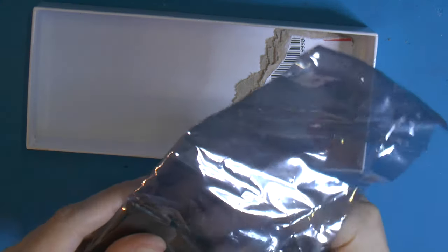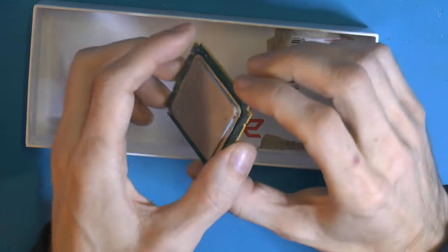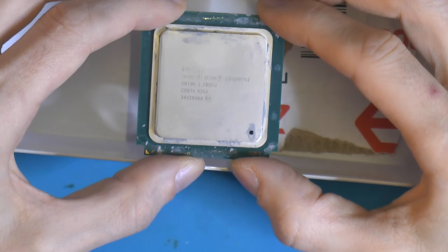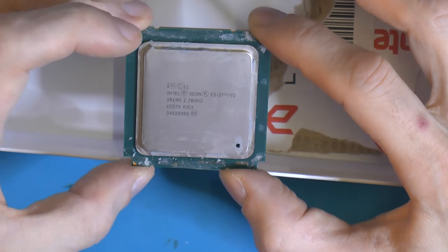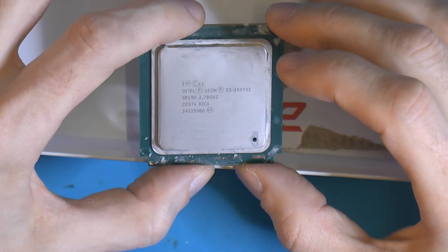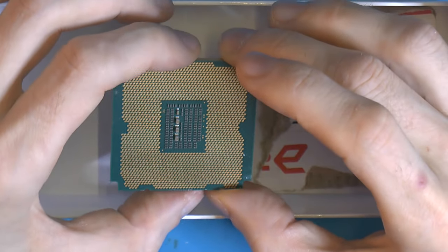I also have an EEPROM burner, and last of all there's an Intel CPU — a more modern one, but I think it's about 10 years old now. It's a 12-core Intel Xeon E5-2697v2 with 30 megabytes of L3 cache and hyper-threading. These retailed for around $2500 USD when new. It fits my workstation where I'm doing YouTube — I have an 8-core Xeon in there now — so I'm probably going to swap them around. It's another nice donation for my lab computer.